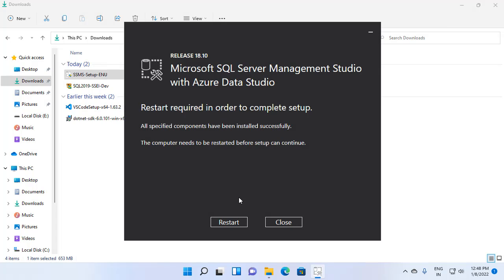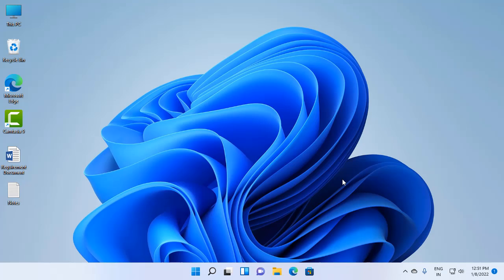SSMS is successfully installed. Now we need to restart our computer again. So I will restart the computer.